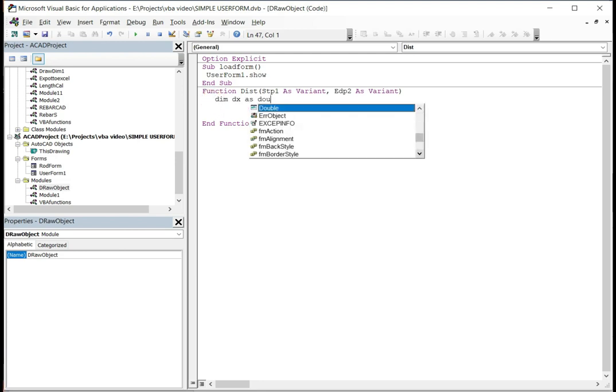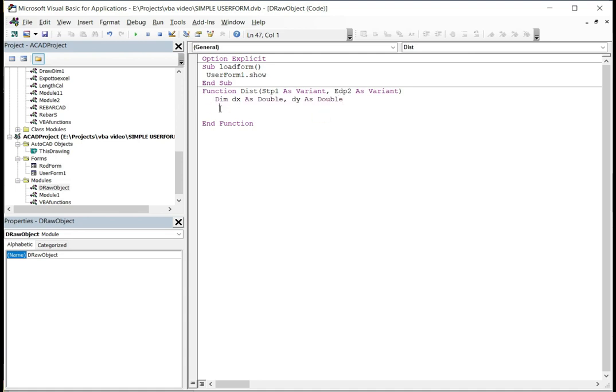How to calculate distance, we know, or then declare dx. Now dx is equal to the x value of the second point minus the x value of the first point.